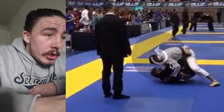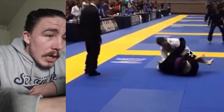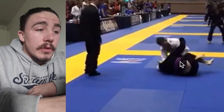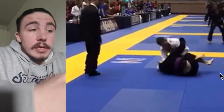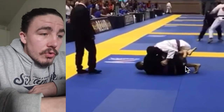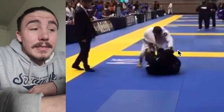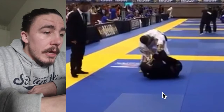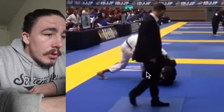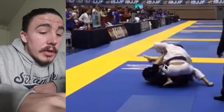We start off with a good attempt at an underhook, but then he pummels back in. We have this arm underneath, get to a good position, he gets his elbow back inside. We really want to fight for that underhook — get it a little bit lower, sort of around the belt on the far side. Come up on that left elbow, start entering underneath his hips, and coming into your deep half guard scenarios. He starts driving up on his knee and bringing his forehead in. We're starting to get into trouble, but here's a nice guard recovery — centering the feet back to the hips.